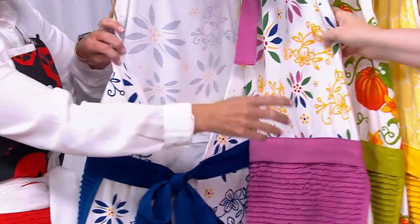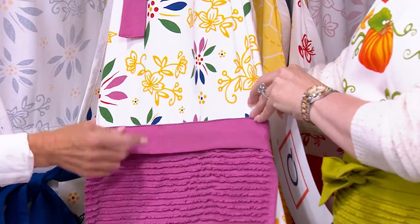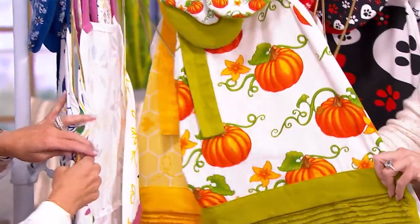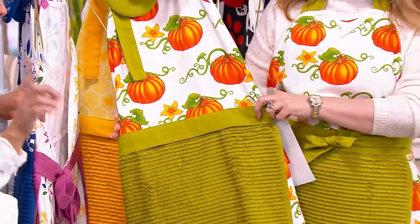Here we have confetti. This is going to mix and match all of your colors, and I love the lilac tie in with all the fabrics. And look at those awesome mitts — only $500 left in those two. And then you're wearing the pumpkin patch. I love it! Maybe one other time we did a pumpkin patch apron.